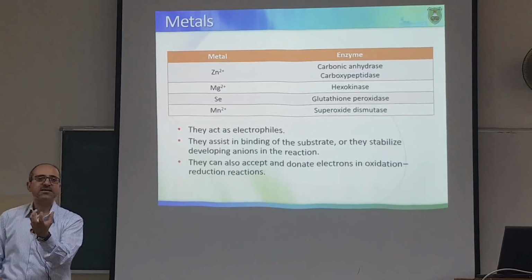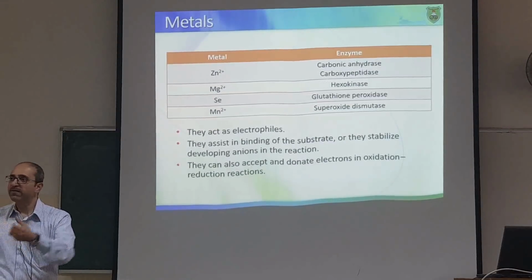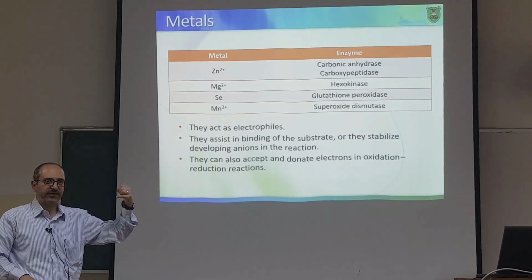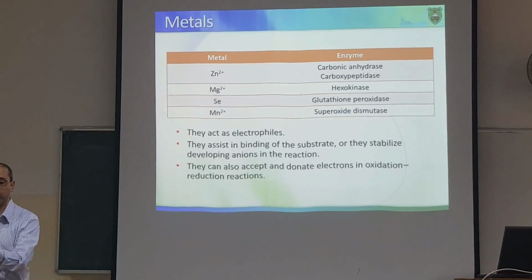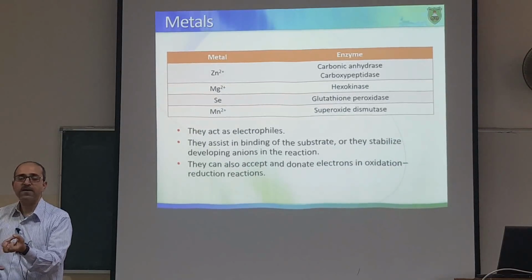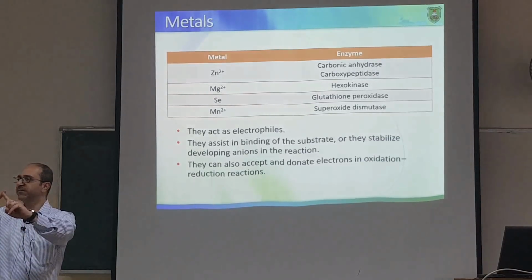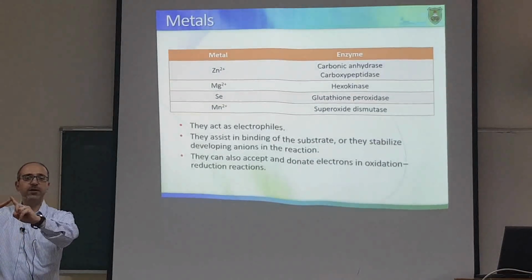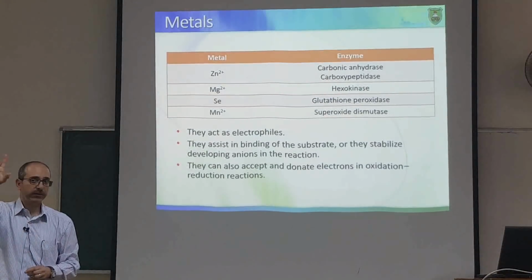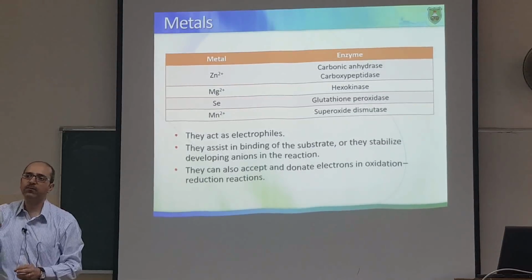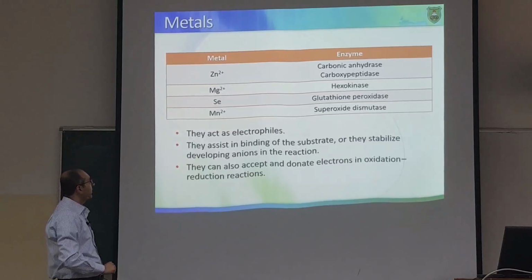شو أهمية المغنيسيوم؟ المغنيسيوم بيعمل كيليشن مع مين؟ مع الفوسفيت جروب. فحكينا على الثيامين بايروفوسفيت كإكزامبل. كمان الهيكزوكاينيز مهم المغنيسيوم إله. بكون هو جزء من الاكتيف سايت، فبيعمل كيليشن مع الـ ATP، نفس الشيء فيه فوسفيت، فبيعمل كيليشن مع الـ ATP. والمغنيسيوم بربط كمان مع الـ active site of the enzyme. طيب فالمغنيسيوم كثير مهم للـ function تبع الهيكزوكاينيز.